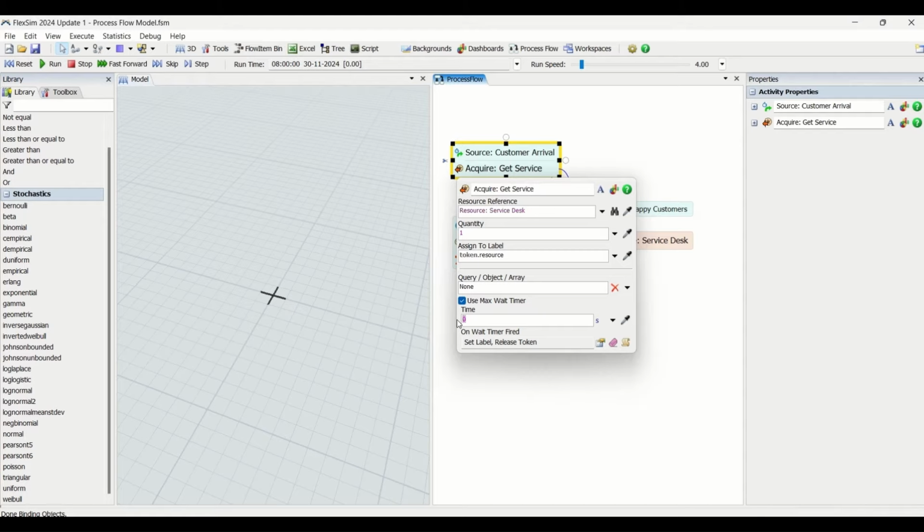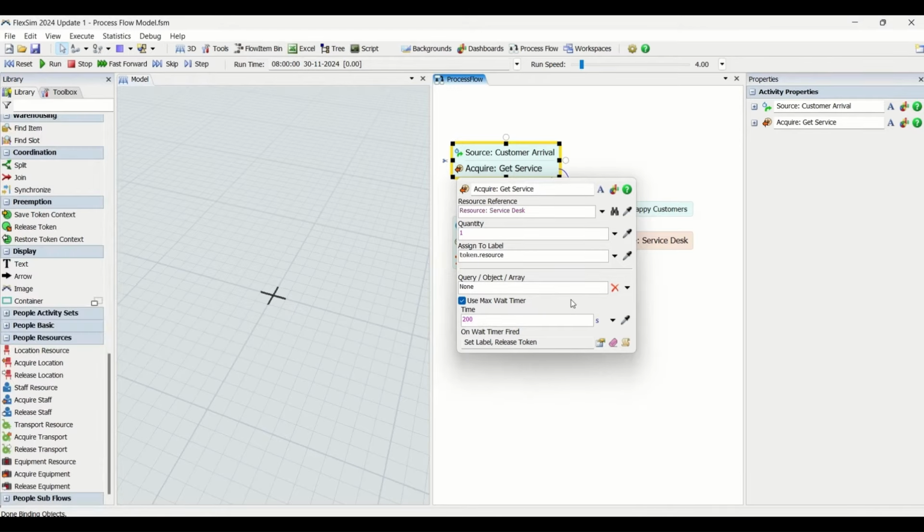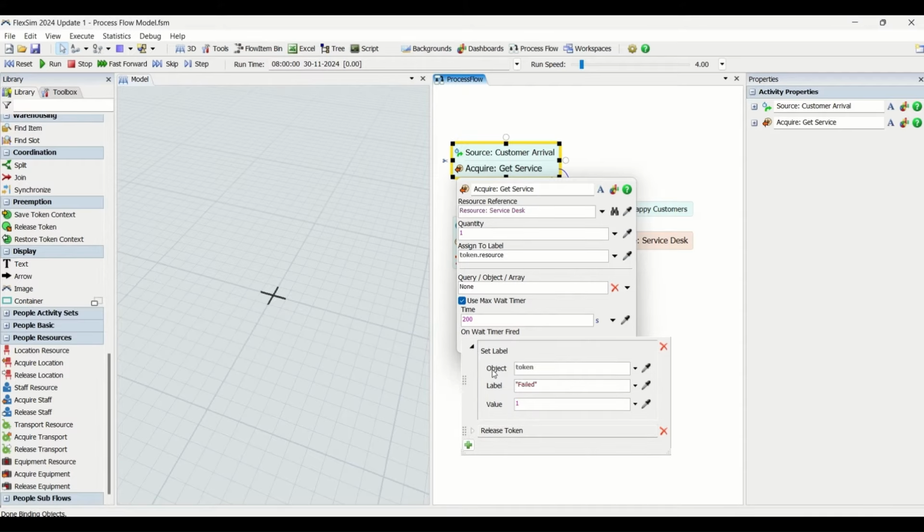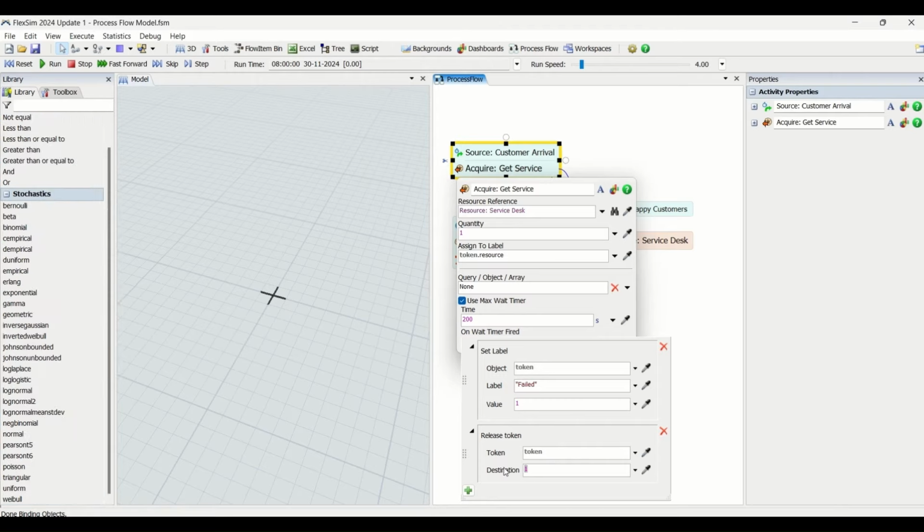The tokens are going to wait in here, that is the people who were waiting in our first tutorial of creating the 3D model. You might remember that the people used to wait in a queue, and if they were waiting more than 200, they would go to the sink of unhappy customers. Similarly, we are making here a maximum waiting time of 200 seconds, and we are going to release the token to the destination as 2.